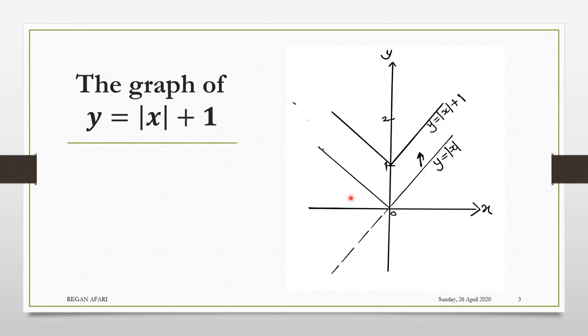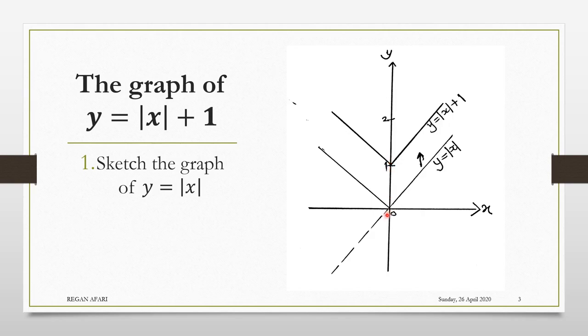The first thing that you do is you start from what you know, and at this point you know how to sketch the curve of y is equal to the absolute value of x. That is the V-shaped curve that passes through the origin. So you have this. The plus 1 here stands for the vertical shift. When I say vertical shift, I mean how the curve will move upwards. So the plus 1 means move the curve upwards by 1 unit.